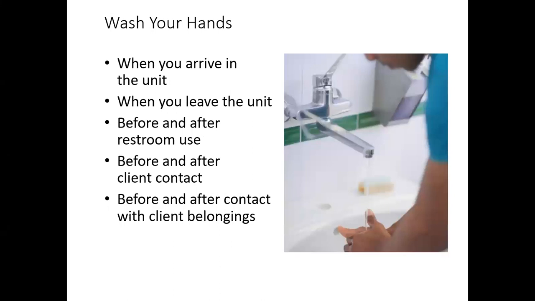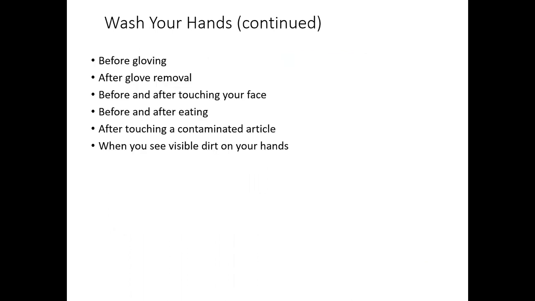So now we're going over when we wash our hands, right? We wash our hands when you arrive on the unit, when you leave the unit, before and after you use the restroom, before and after you have contact with the patient, before and after you contact the patient's belongings, before gloving, after gloving, before and after touching your face, before and after eating, after touching a contaminated article, and when you see visible dirt on your hands.